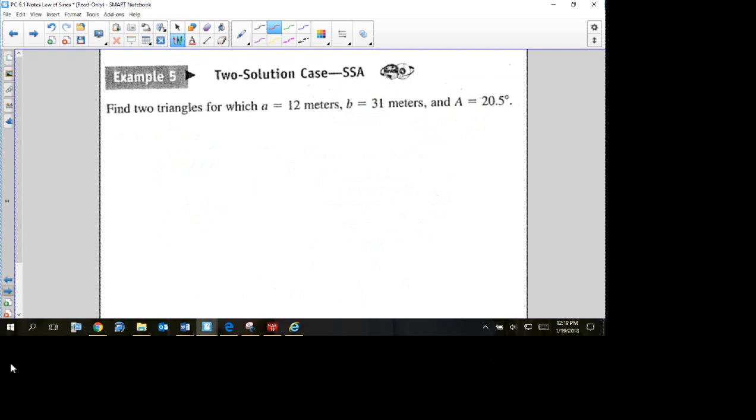Okay, then we look at the next one, we say, all right, we're given a side, and we're given an angle. Spells SSA. So we know it's going to be a pain in the behind. We're going to have to use that chart. We're going to have to find h. So we need to know which is b and which is a. I know angle A is the only angle I'm given.